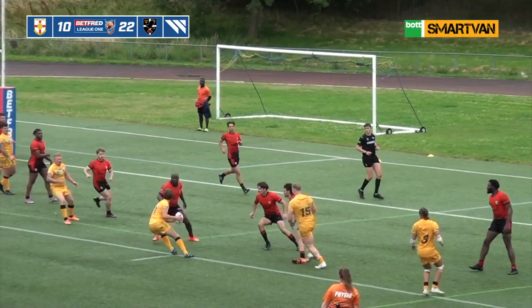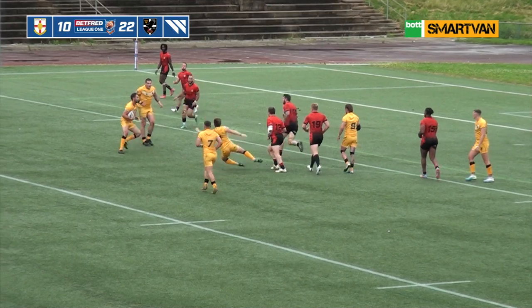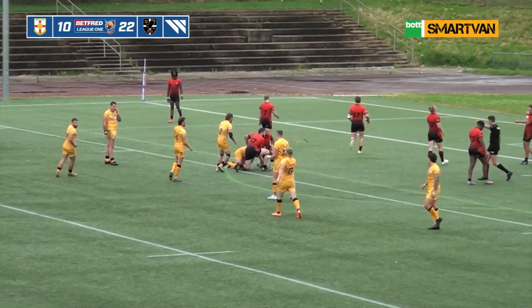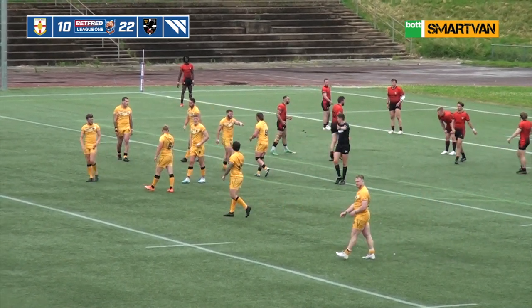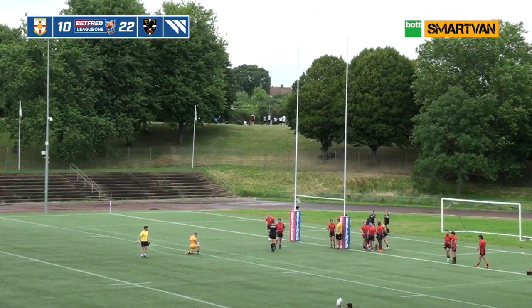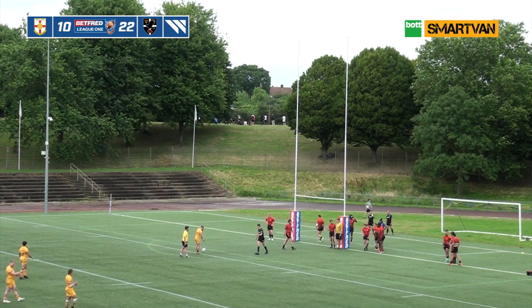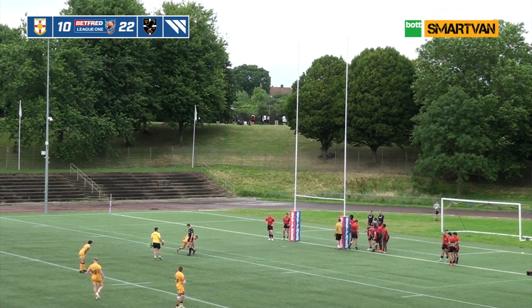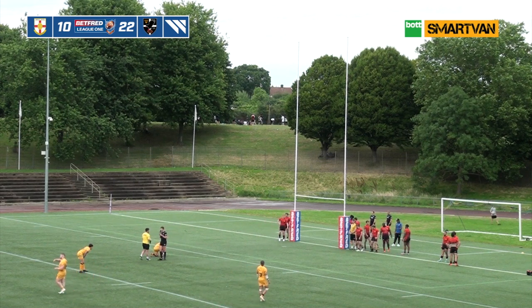Now here's Cornwall. Croston finds Whitten. Whitten runs back inside again. Well, Whitten seemed to have been hit off the ball there from Wellings. And yes, the referee agrees. Wellings with a shoulder charge. Well, no arms tackle, as the referee signifies. Cornwall sensibly taking the 2 points, hopefully taking the 2 points on offer. The referee just tells Adam Ruslin to take the ball back a couple of metres.